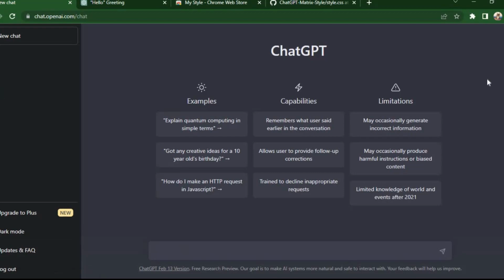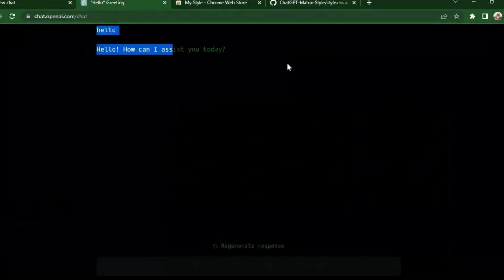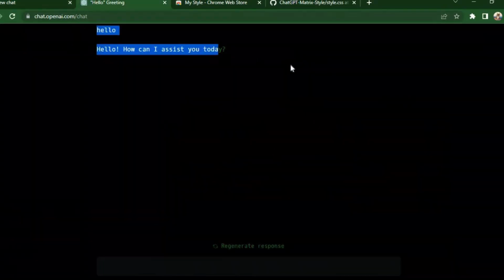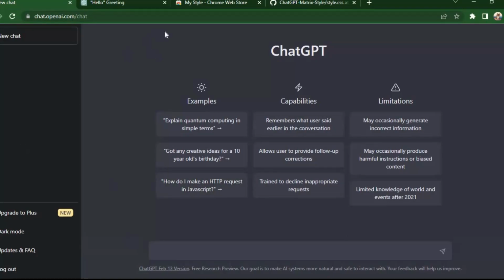So I am gonna ask you a question. Are you not bored of using this same ChatGPT every day? Well, I am. So in this video, I am going to show you how you can change your ChatGPT interface from this to this. Doesn't it look super cool and futuristic? Like the AI from movies, like in Matrix movie series. Well, to change that to this is super duper easy.